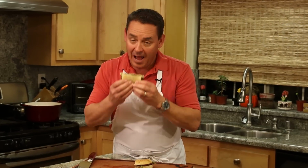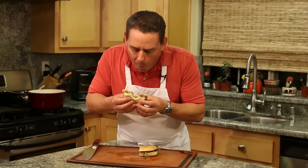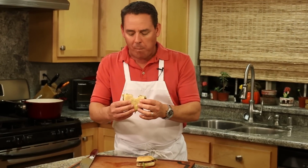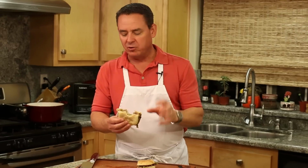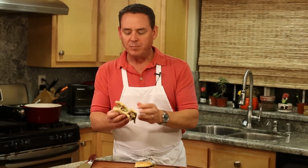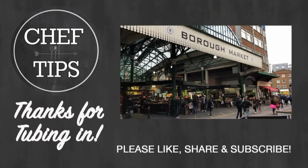Here we are. Wonderful steak, 2 cheeses, and those sauteed veggies on this nice torta roll. A perfect sandwich.